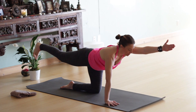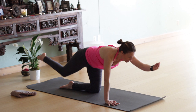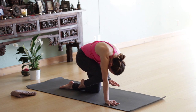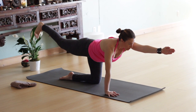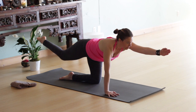Extend the right leg straight back behind you. Reach your left arm forward. Inhale, and then exhale. Round in, your elbow and your knee touching right toward the center. Inhale to extend and reach. Exhale, make yourself into a little ball, starting to generate a little bit of heat. Inhale, the arm and leg reach out. And exhale, one more time, round in like a ball. Inhale, extend out. Keep the leg lifted.